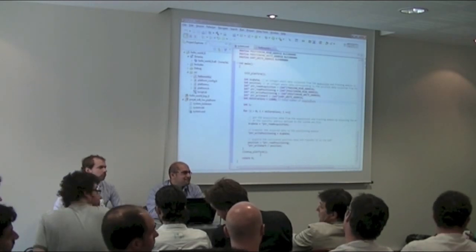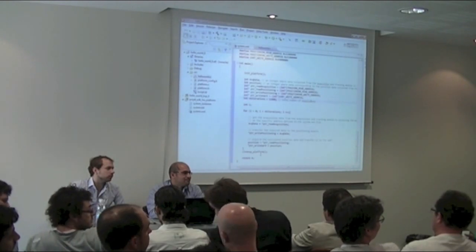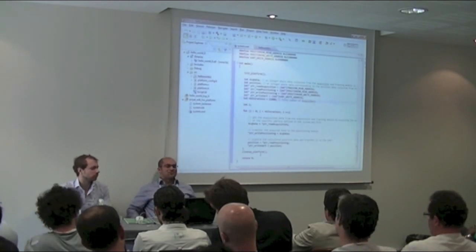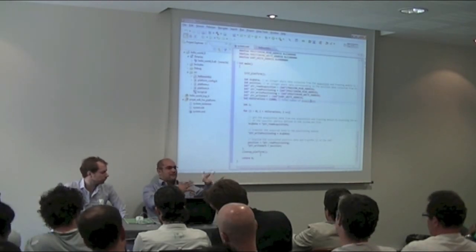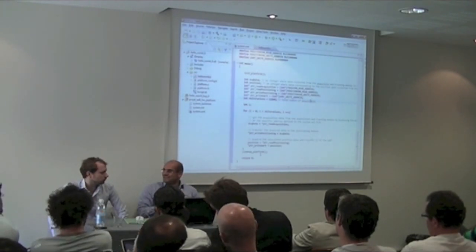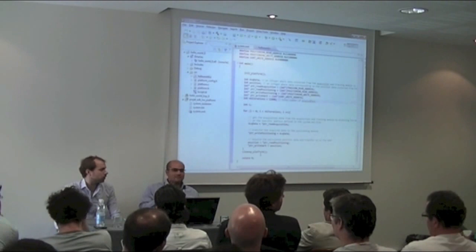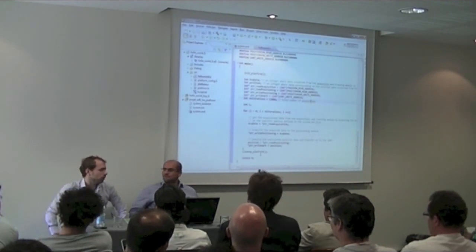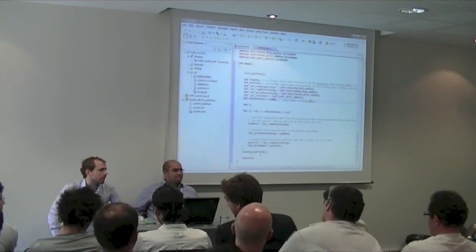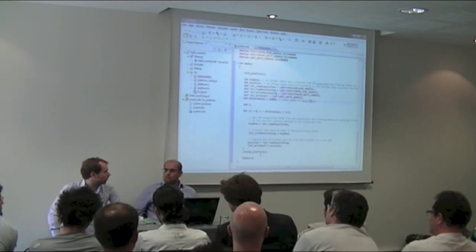Have you made any attempt to model the behavior also with an RT profile? We are in a bigger project, so partners are trying to model the software behavior, but I don't think they are using RT. They are modeling the software behavior, and we are not modeling the hardware behavior for the moment, not in the frame of this project. Which kind of formalism are they using for the behavior? Software part, state diagram.